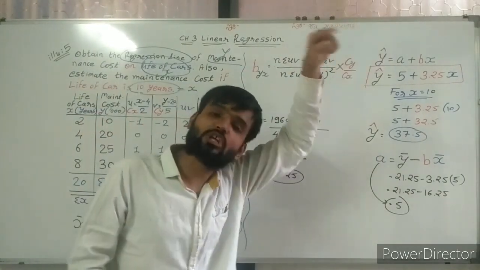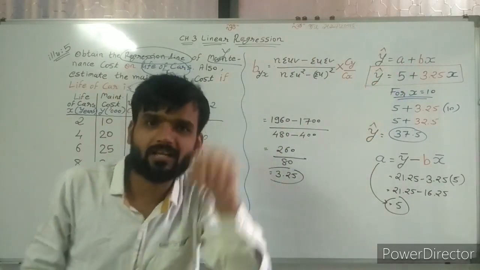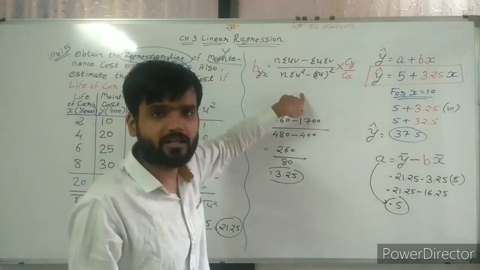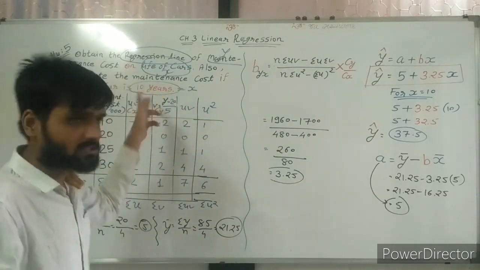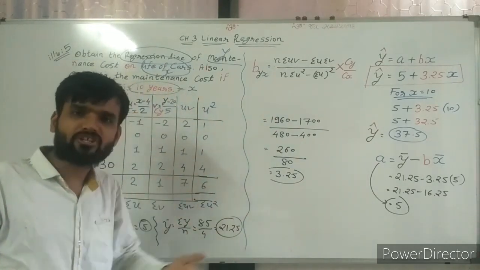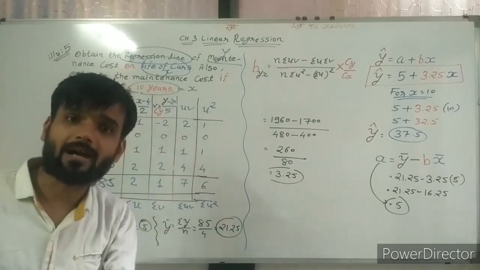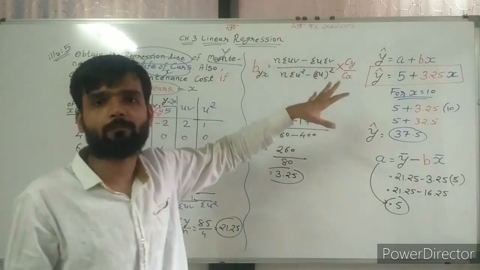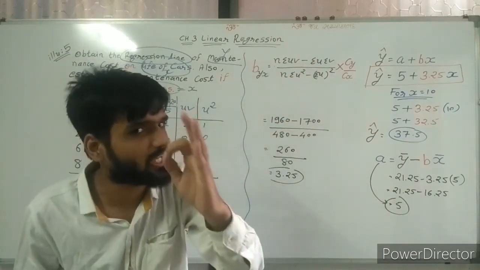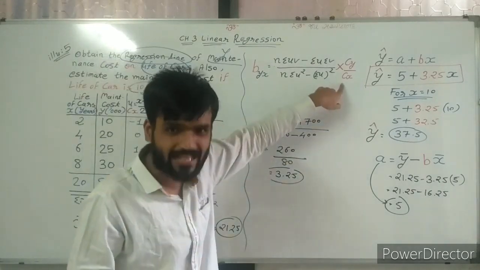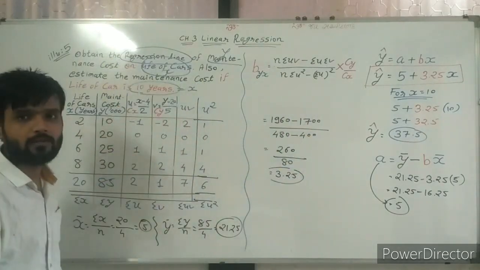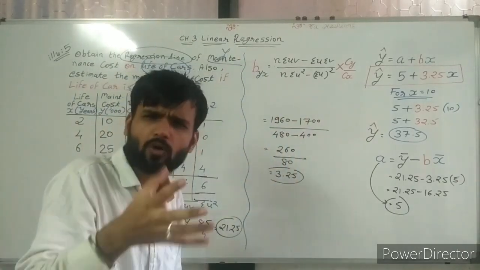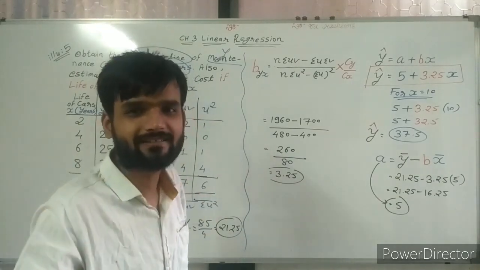The correlation coefficient r cannot be changed by dividing or multiplying, because it is free from origin and scale. Free from origin means minus: by deduction or addition, there will be no change. But by dividing and multiplication, there will be change, and that's why the regression coefficient is not free from scale. That is a 1 mark question also. So here we have to write cy upon cx because we have divided, and that we have not learned in the last lecture, because that was your first lecture. First of all, try to understand, and then the advanced thing.